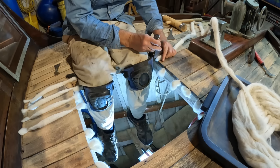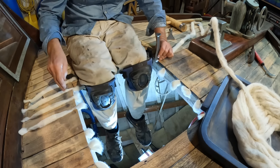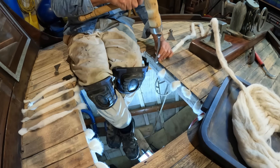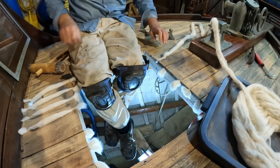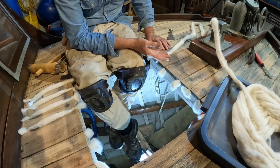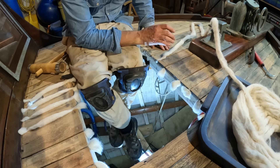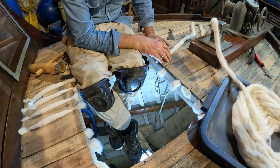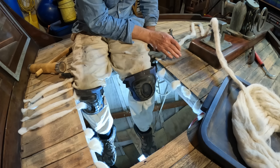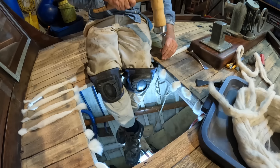I put a light on down below in the fo'c'sle so I can see where really big gaps are, where there's a risk of blowing through. And I discovered I have to be very careful, because this is not like caulking the hull of a boat which is softwood and wet and very pliable. This is hardwood and it's very dry, so it bottoms out very quickly. If you hit it too hard, you'll blow out. I did one over there and I do not want to do that again.